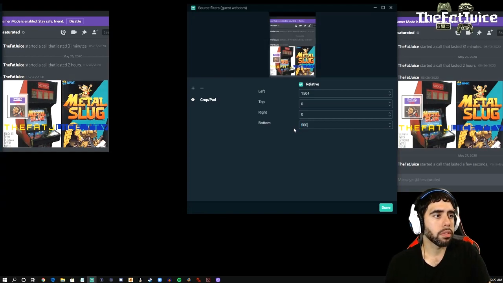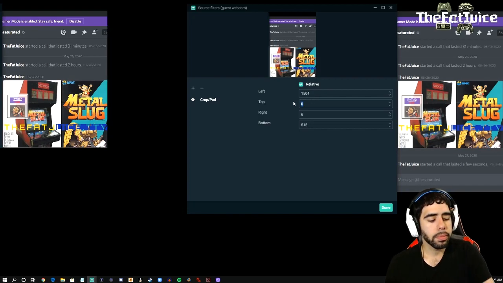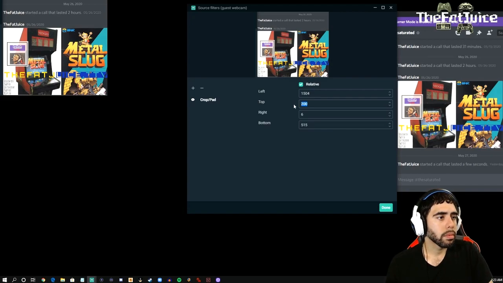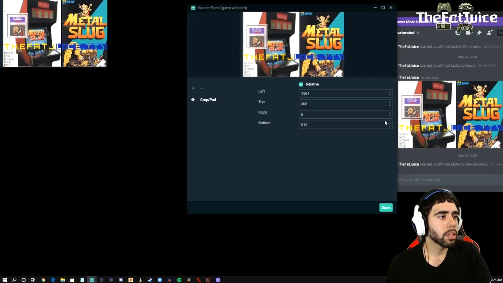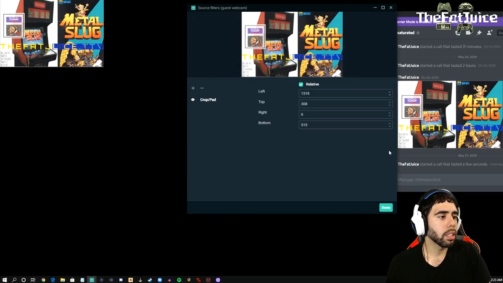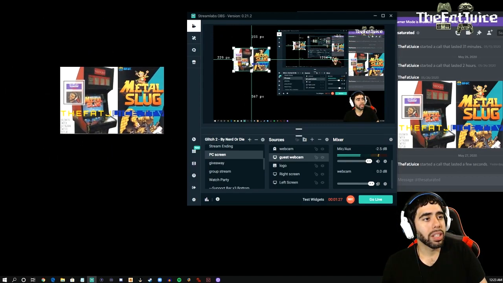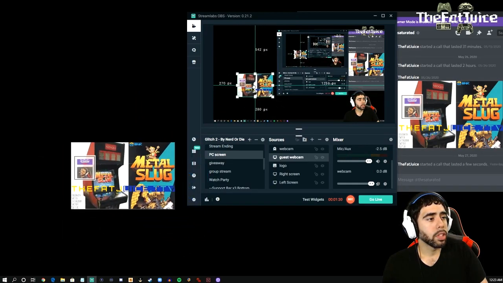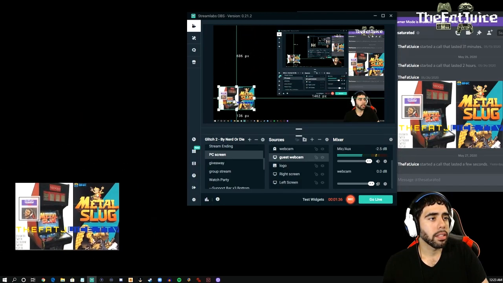And once you get close enough, you can hit these arrows. Then, you know, pretty close. A little more. Okay, you see? A little to the left. Pretty good. It's done. Bam. So we cropped it out, and this would then be the webcam feed. It doesn't matter who it is. We're just using this picture as an example.